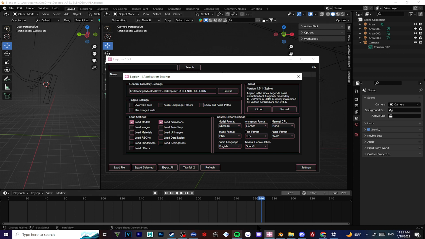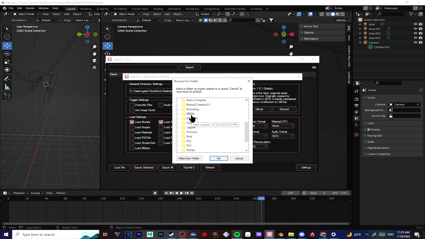Make sure your model format is on SE model, animation format SE anim, image format PNG, text format CSV, material CPU none, and the rest should just be as is. Go up here and click browse, and make sure you go to that Legion folder that we made earlier. Click OK.